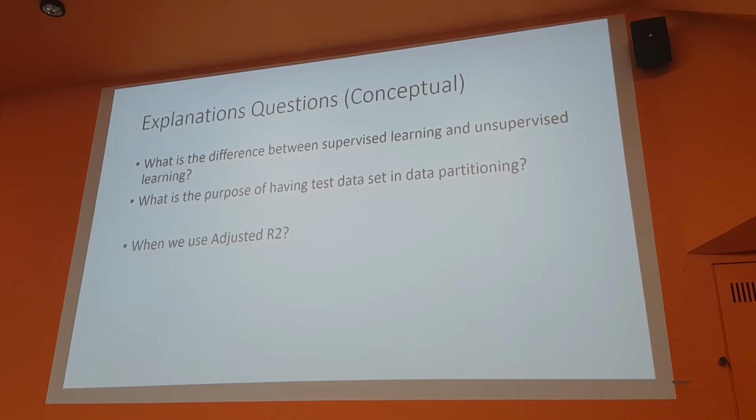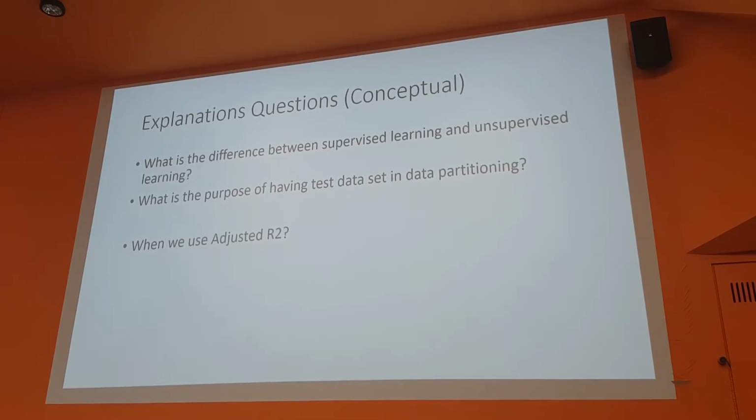I want to say this is the best model. When you select the best model, the next step is to say how accurate this model is. Because the validation data set is already used to select this best model, we need another independent data set to report the accuracy of this model. This is the purpose of having the test data set.